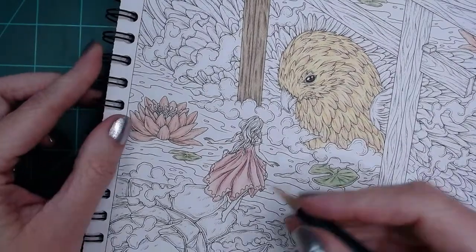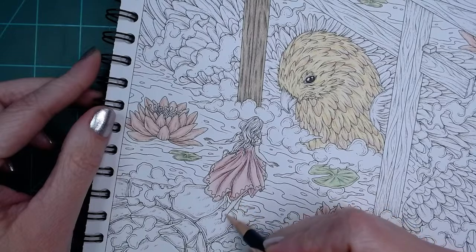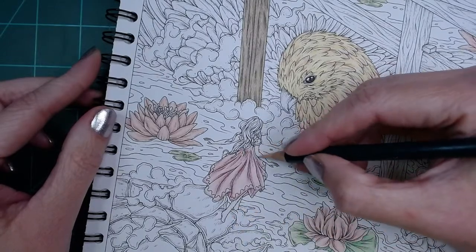It's skin time. Yeah, there's not very much skin, though. We're going to say she's barefoot, even though I think she has tights on. It'll be fine.